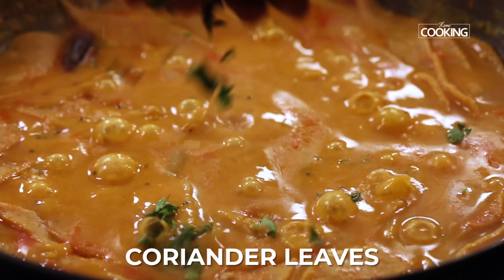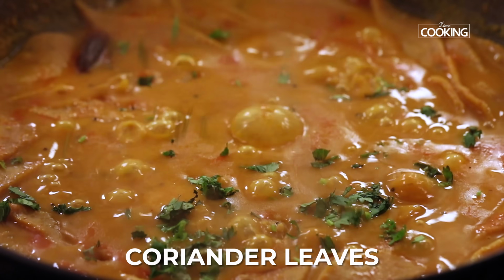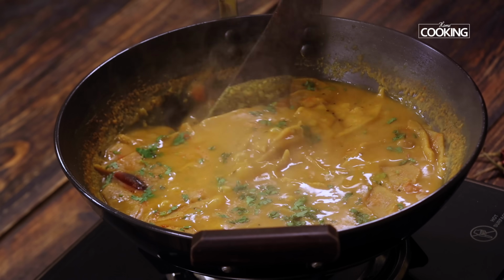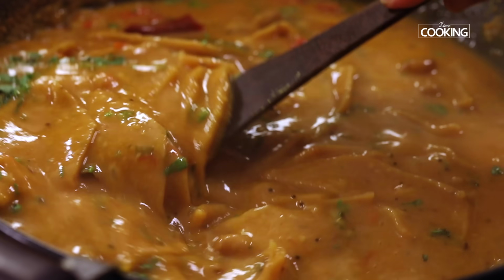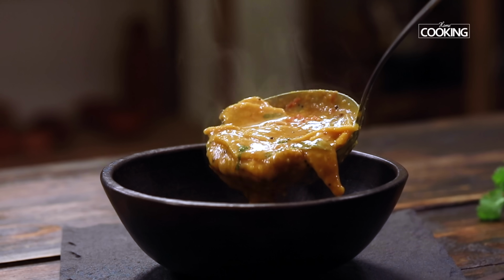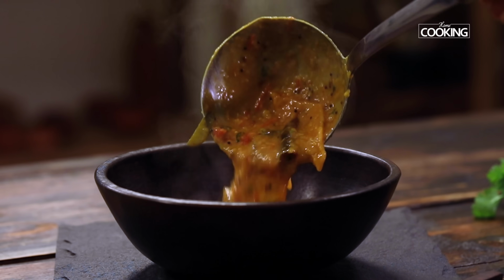So finally, finish off by adding some finely chopped coriander leaves. You can see, those dhoklis are beautifully cooked. The dal is so creamy and nice. Turn off the stove and you can serve this dal dhokli nice and hot.